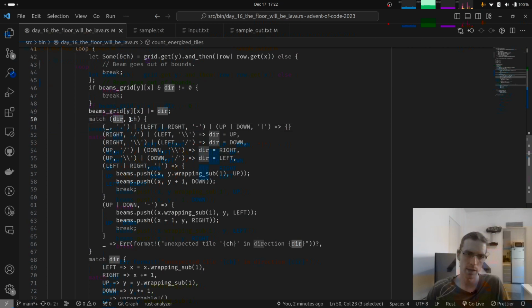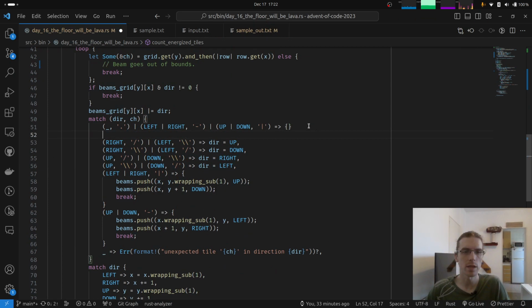Then we match the direction that we are going and the character that we are at right now on the grid. If we're going in any direction, and it's a dot, or these cases, we just continue the same way, do nothing. Otherwise, we change the direction when we find the mirror.